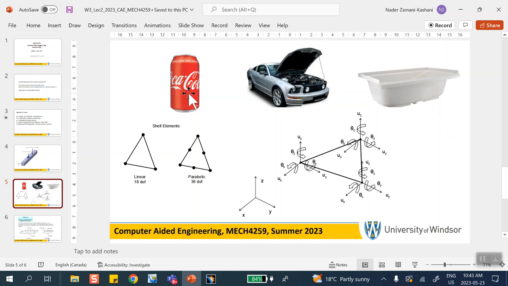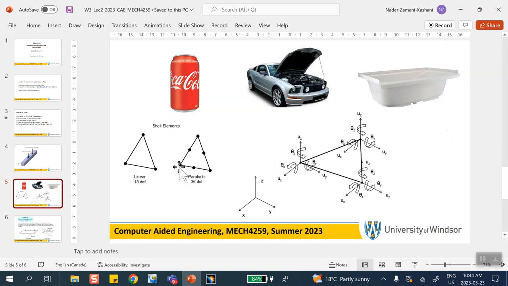Now, shell elements which go on surfaces are either of linear type like that. So each node, just like a beam, has 6 degrees of freedom, 3 translations and 3 rotations. So 6 times 3 is 18 degrees of freedom in the global direction, okay?